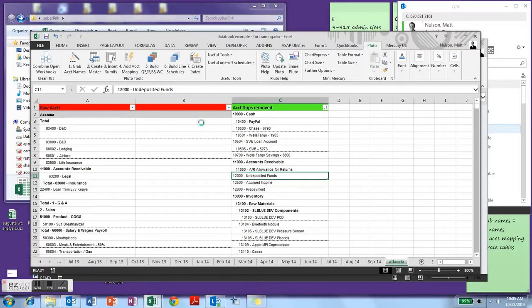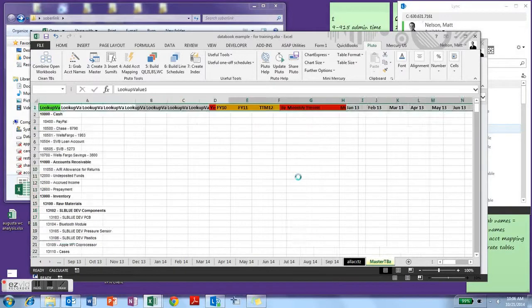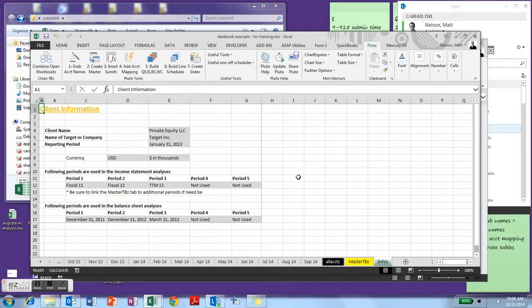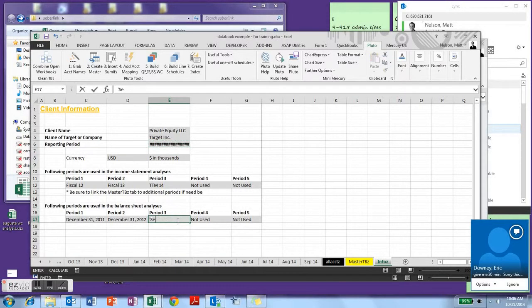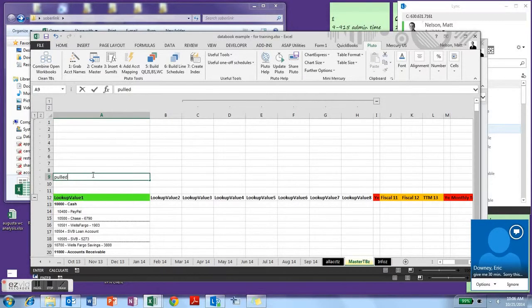So the next step is the create master. It basically pulls in column C to a new tab labeled account master. It gives you the options to map it in a bunch of different columns, and puts together the grid for your monthly trial balance that you would see in a data book. It also creates info Z, where you plug in the correct periods. That's where the labels come from on your QV, working capital, balance sheet, income statement. So there we go, that's master TB Z.